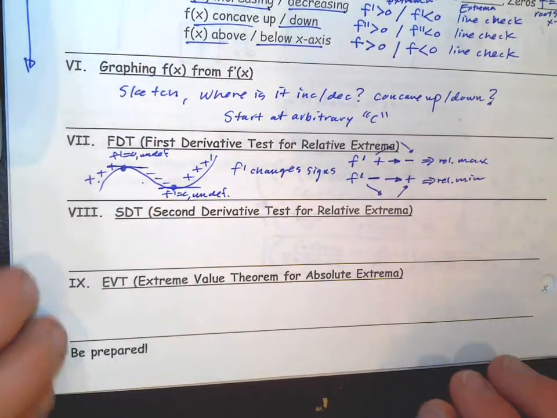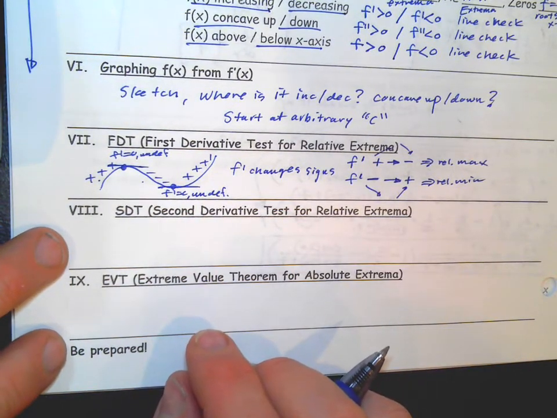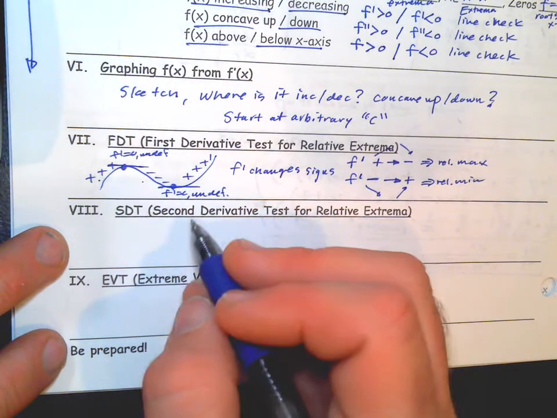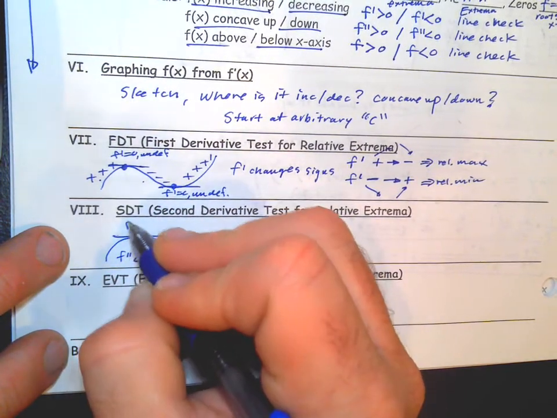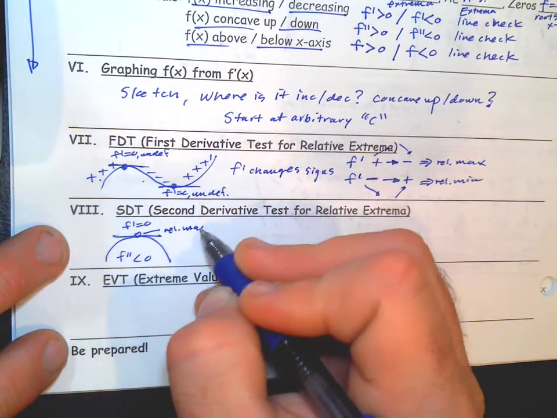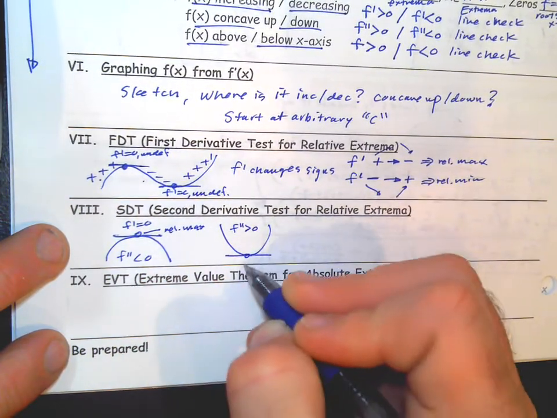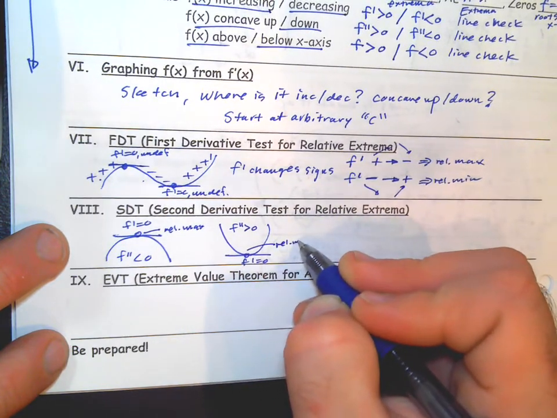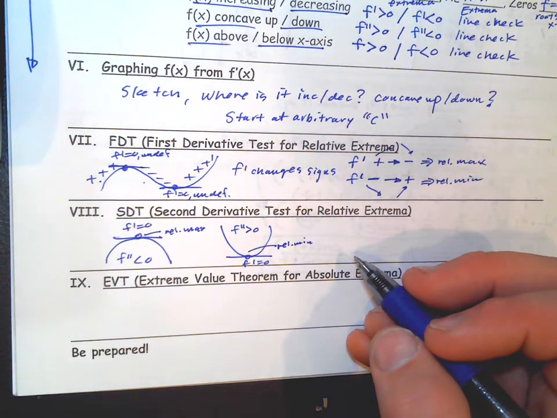The second derivative test, we usually only use if we can't use the first derivative test because it's more work. It says, well, you know you have a critical point and you know the concavity. So if it's concave down, f double prime is negative, and you have a critical point, f prime equals 0, then that's got to be a relative max, right? You can see it. It's a high point. If it's concave up and you have a critical point, f prime equals 0, then that's got to be a relative min. Look, that's a low point. So I wouldn't memorize those. I would just draw little pictures.